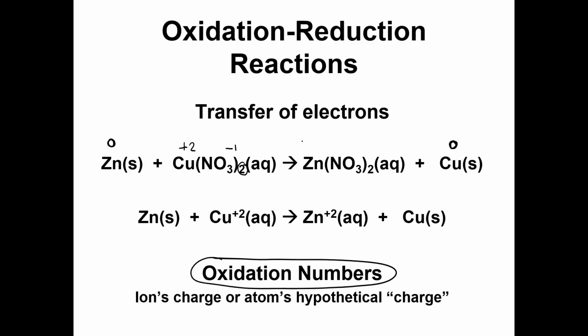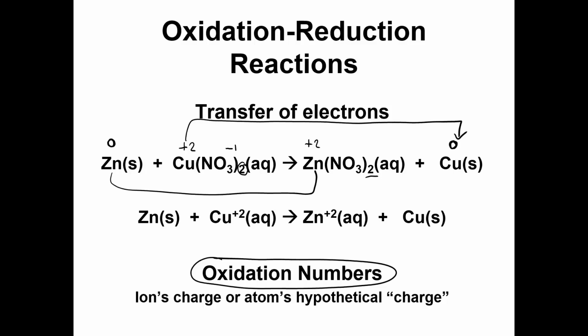So it now is 0. And zinc has oxidized. It now has a +2 oxidation state, right? It now is partnering with nitrate, and there's still 2, that means zinc is +2. So in order for zinc to go from 0 to +2, it must lose 2 electrons. Those 2 electrons are lost from zinc, but they're taken up by copper. So copper has a +2 charge, and when it gains 2 electrons, it goes back to 0. All right, so the copper is reduced. Oxidation is loss of electrons. And you can tell just by simply assigning oxidation states to some of the metals.